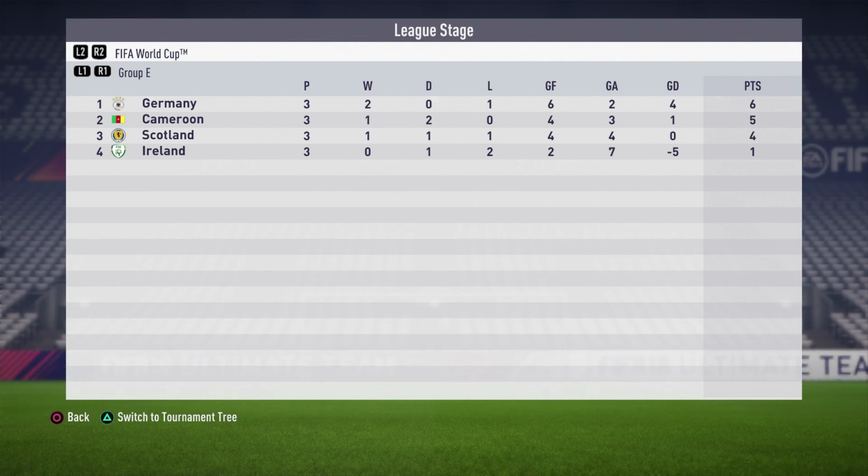As we move on to Group E, and it wasn't as easy as Germany would have thought, as they only got out by 1 point, 6 points. They topped the group, as well as Cameroon and the UK boys. Scotland and Ireland finished in 3rd and 4th. Scotland getting 4 points there, while Ireland finished bottom with 1.